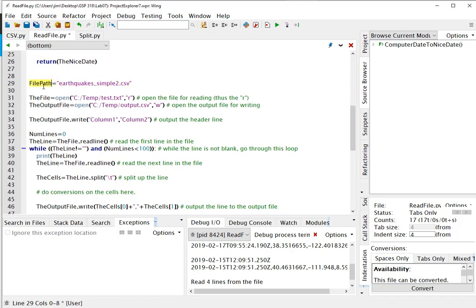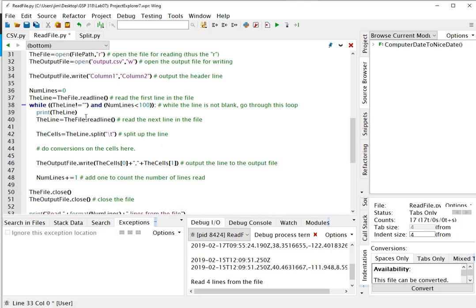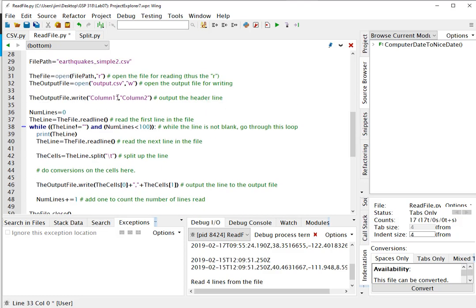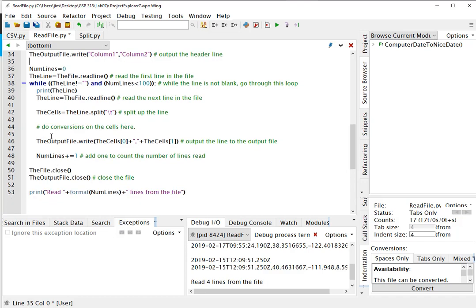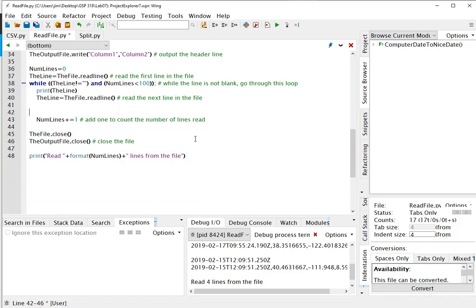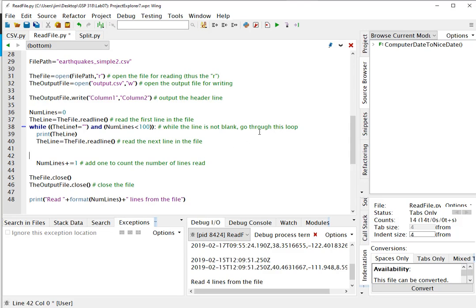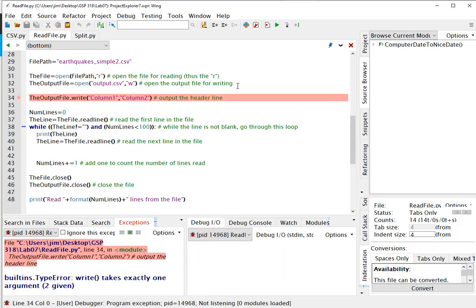Okay, and you can see here where we're going to open our input file for reading. There's the R. And we've got an output file. I'm going to go ahead and write that into the same folder, the current folder the script is in. And here I'm writing some stuff out and reading some stuff in. And I'm just going to go ahead and take some of this out because it's solving a different problem, and go ahead and run it.